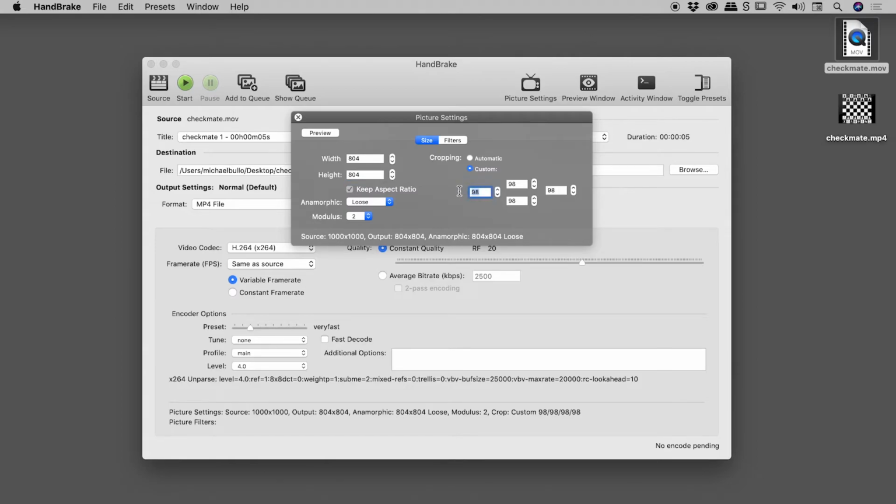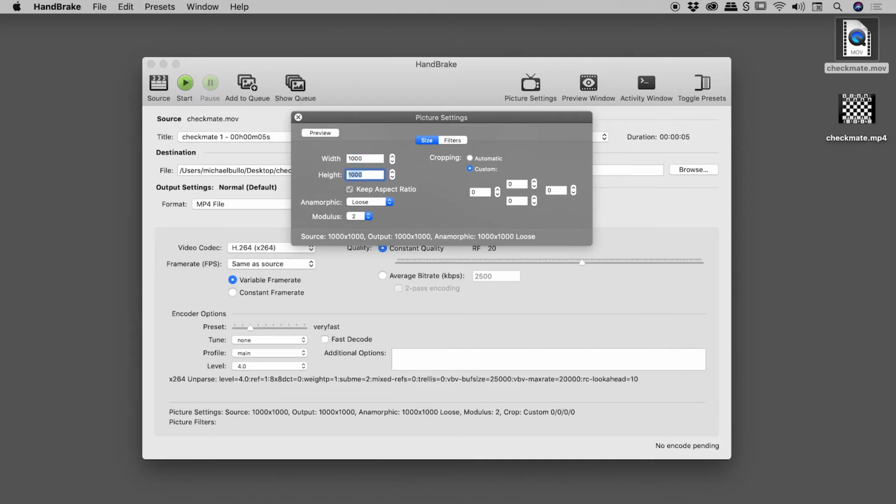I'm going to select the field on the left just here, type in 0, and then I'll just tab my way around here. So you can see I am setting the crop on all four sides, forcing it to be 0. But I can see here my width and height are still reading as 804. So I'm just going to select the width and change that to 1000, and I'll tab out of there.